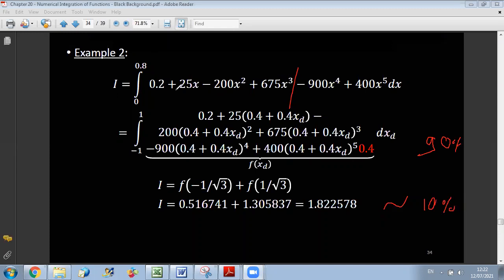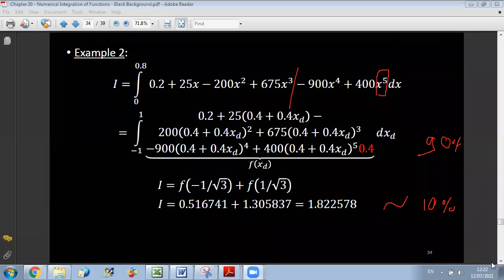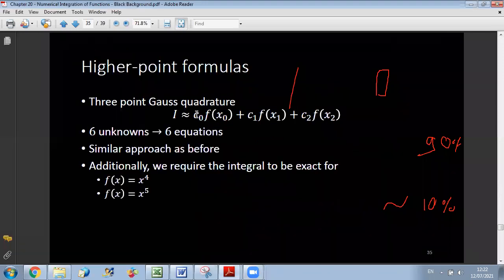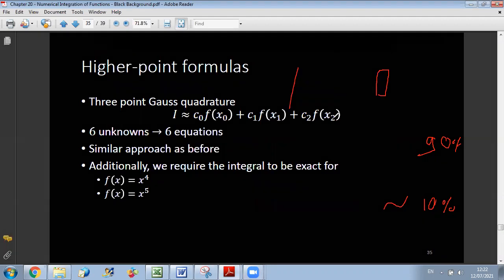If we can improve for this function, we can improve 100%, because if I add 1 point, then I will add 2 orders of accuracy. Why? Because instead of considering just 2 points, I will consider 3 points and try to find what will be the resulting formula of Gauss quadrature. When you add 1 point, you will add 2 degrees of accuracy, because you are adding 2 new unknowns: C2 and x2.